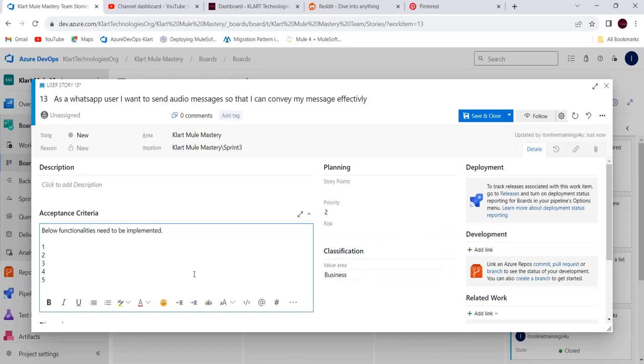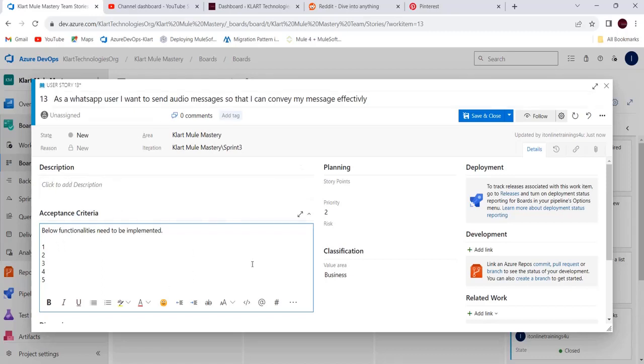If acceptance criteria is not there, as a developer we will not know any details about this user story, what is to be implemented. By seeing this title, that is fine, we can understand this is the feature we need to implement. But what are the things to do? Acceptance criteria will not tell you how to do the things, but it will tell you what to do. What requirements it is expecting.